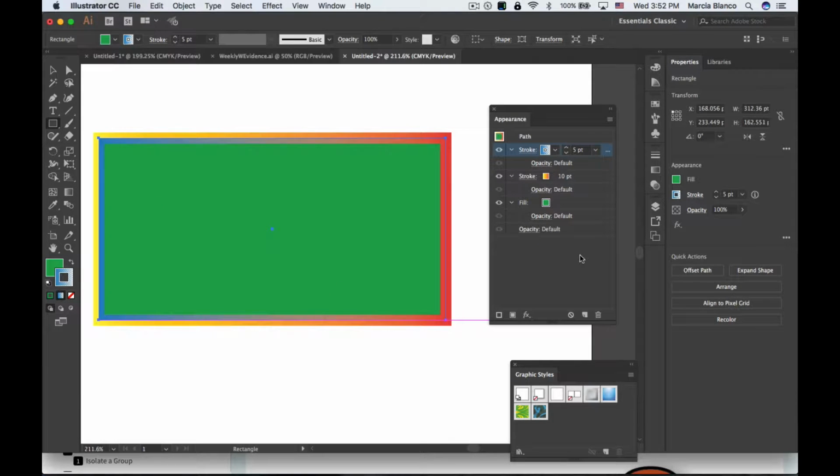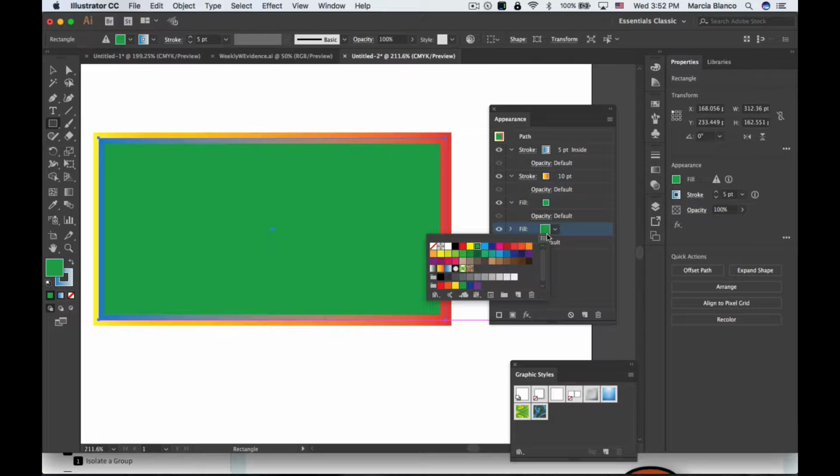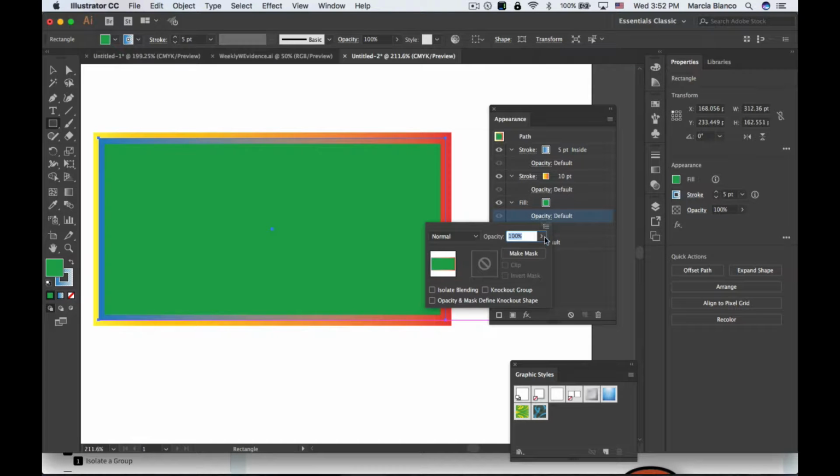Okay, we can do the exact same thing with a fill. We can come on down here and we can add a fill, and we can make that fill something interesting. How about a pattern like that? And of course you can't see it because there's a fill on top, right? You've got this fill and you've got this fill. This fill, the one on top, I can change.